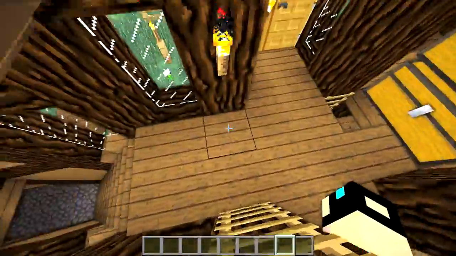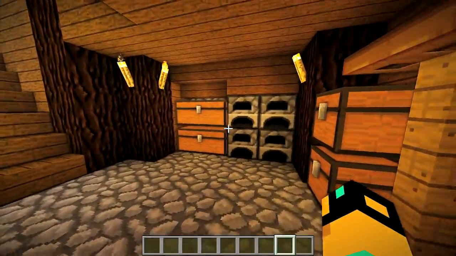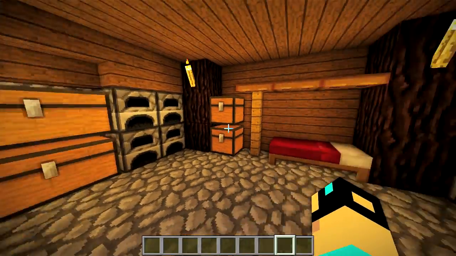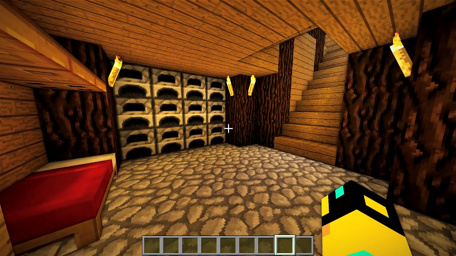But coming downstairs, we have a bedroom with some more furnaces and chests. Keep in mind, there's only furnaces, chests, crafting tables, beds, stuff like that because it is a starter house. But yeah, let's get started on the tutorial.